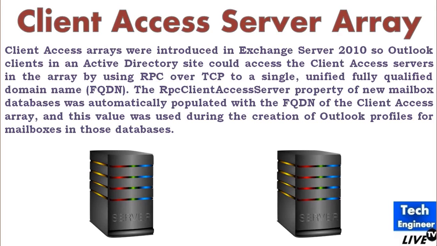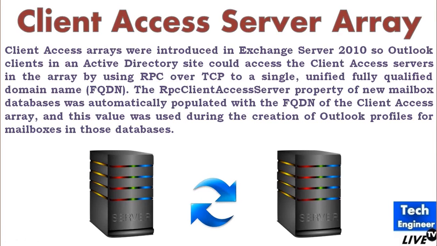In a particular Active Directory site, you can add only one client access server array, and one client access server array can be deployed only in one site. It also works as network load balancing in Active Directory sites. The client access array was introduced in Exchange Server 2010. So our clients in the Active Directory site can access the client access servers in the array by using RPC over TCP to a single unified fully qualified domain name.